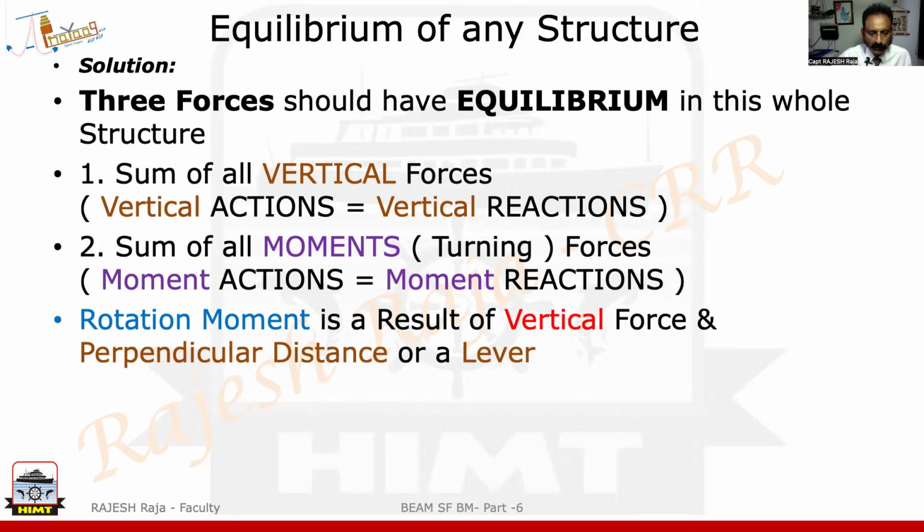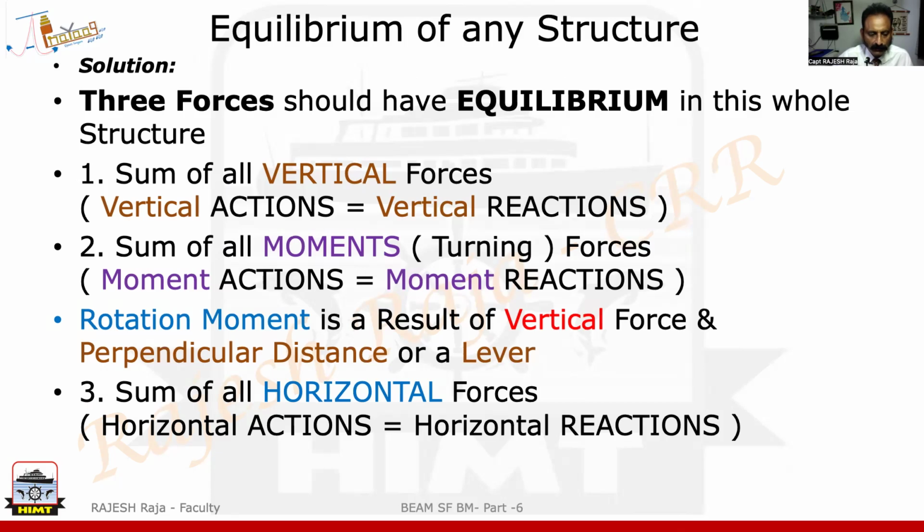Now, what is a moment? Moment is nothing but a rotational moment. And why is it generated? It is generated because of the vertical forces, which are there in point number one. Then you'll have a perpendicular distance called lever. So this is the reason for the moments. You need to do that also.